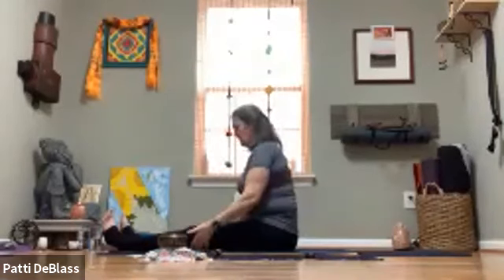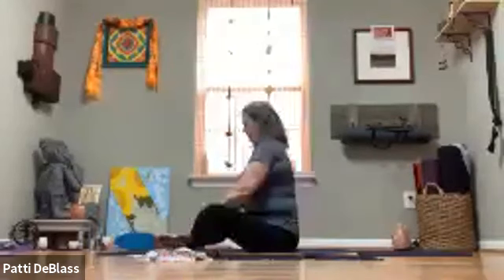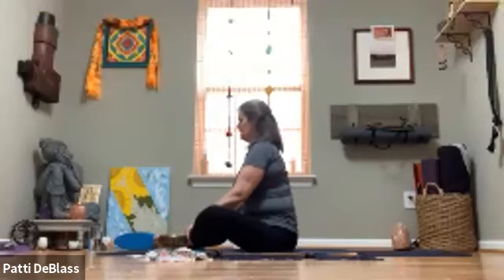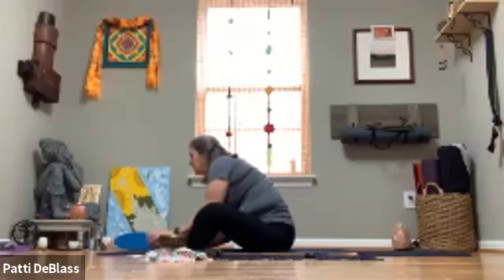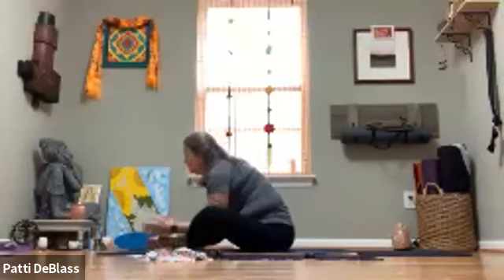From here, bend at the knees and draw the soles of the feet together — coming into baddha konasana. As you draw the soles of the feet together, get that nice long spine again. Pause here for a moment. If you have props and it feels good to have them underneath the legs, you're welcome to do that. If your body is craving a forward fold, you're welcome to go there — lots of options. Hands could be on the feet, you can tuck the arms under the legs, starting to find a long spine. Find the place that feels right for your body.